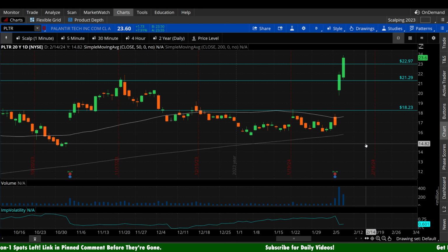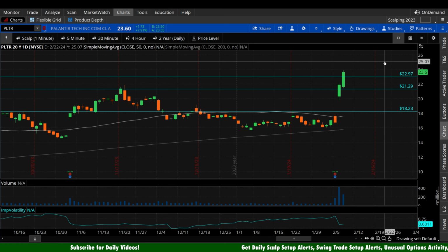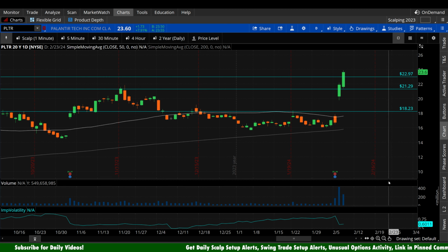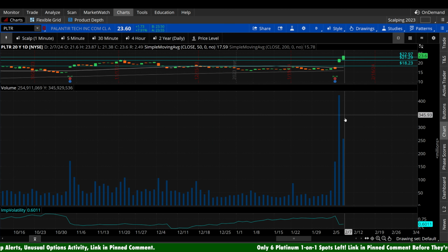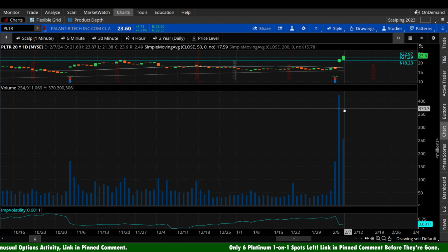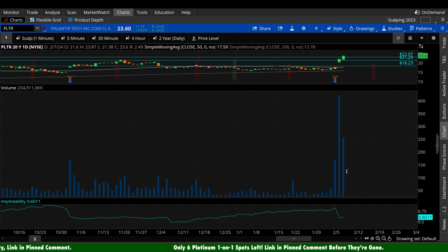If I'm a bear, similarly, I want to break back below 23 and ideally head back down toward 21.30 as quickly as possible. Now, I mean, listen, it's not crazy to think $25 is potentially on the agenda here, and that is a psychological level that we have to consider in the near future, potentially. Now, two more things here. Take a look at this. Volume massive on a massive upside move. If you're a bull, that is what you want to see. Bigger sample size confirming your bias.